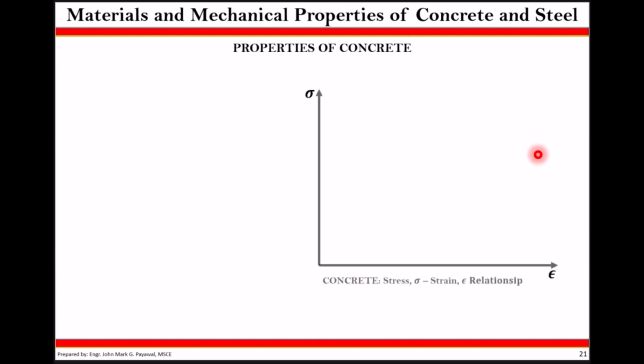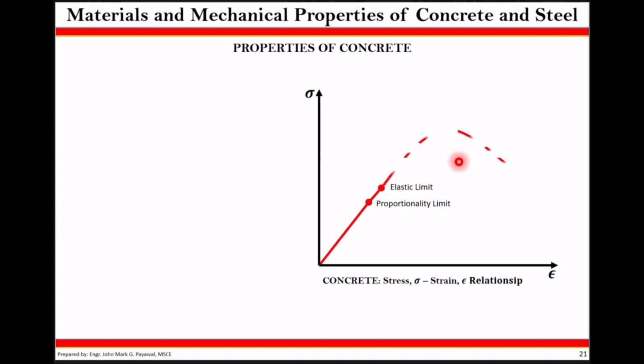Properties of concrete could be better explained in terms of the concrete stress-strain relationship. Assuming we have a force F in compression being applied, the material would now experience stress and strain. The first step is the proportionality limit. Your material would reach the proportionality limit. As you continue to increase your compressive force, it would now go to your elastic limit.